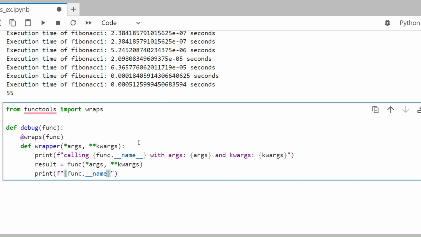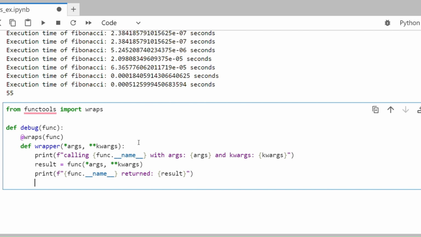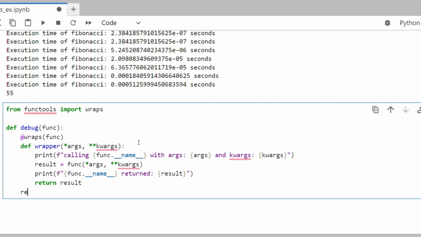I'm going to take that function name and also return result as well. And the next thing, return result and then return the same as wrapper.